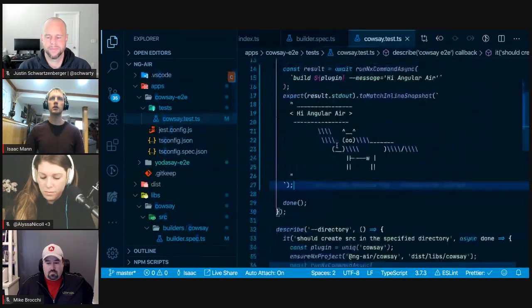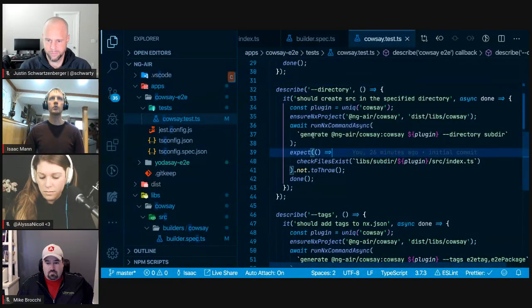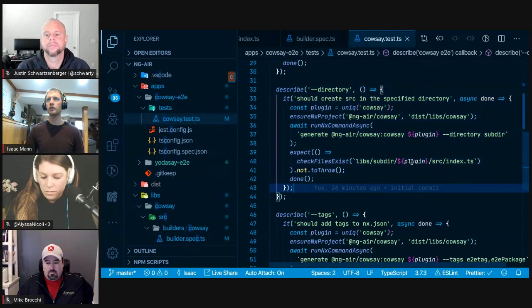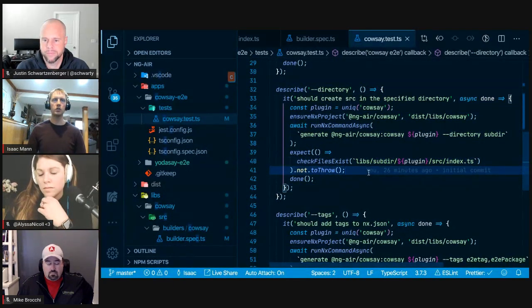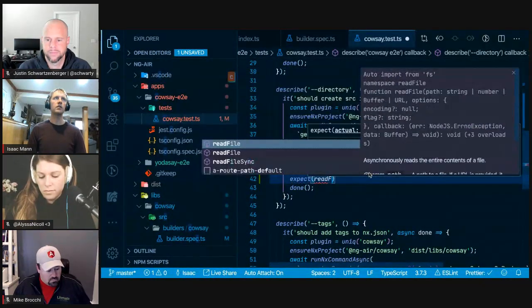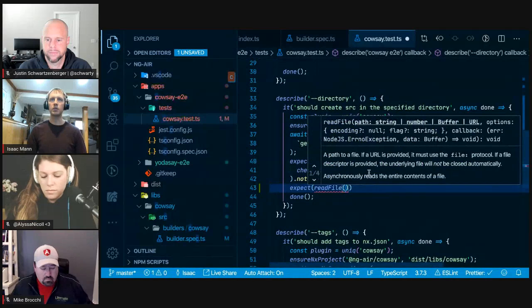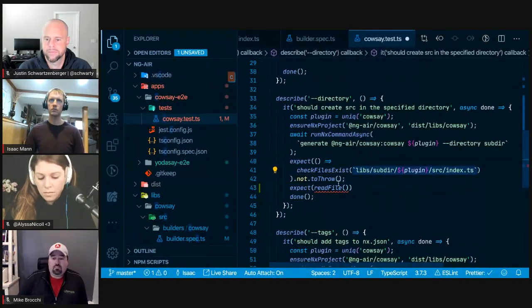So I'm going to run the end-to-end tests here. This one is testing the schematic itself. It's testing that this file exists, but we also want to test that the file contents are what we expect it to be. So we'll take this same string here.